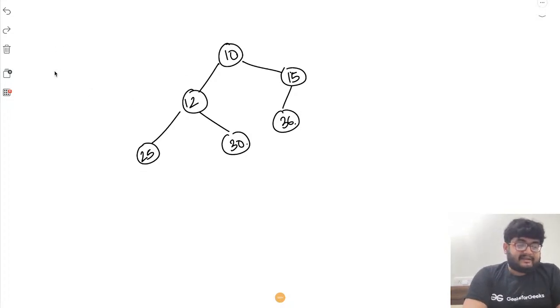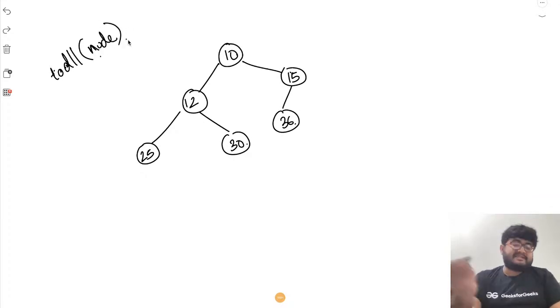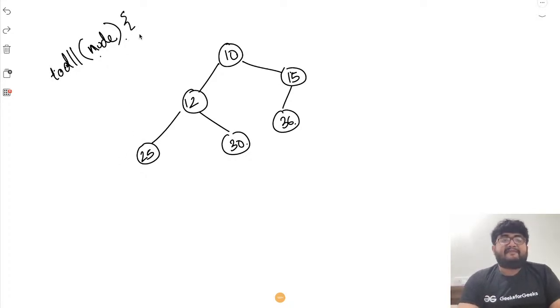So let's say we have a 2DLL method that will take some node and maybe some additional data. We'll identify if we need some additional data, and it will convert the subtree into a doubly linked list. It will convert the subtree to a doubly linked list, and then it will return the updated value. It is expected to return the updated value from itself. All right.